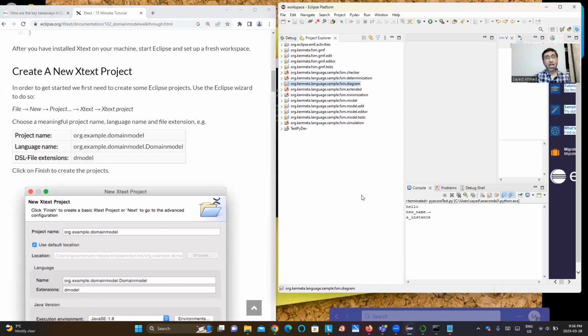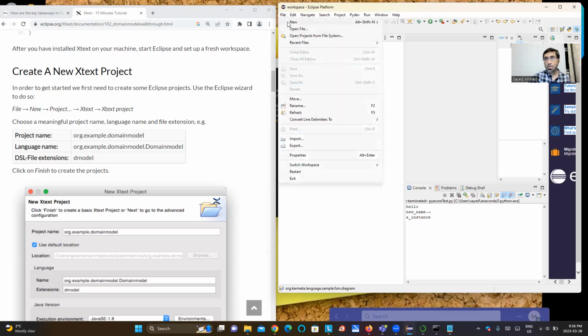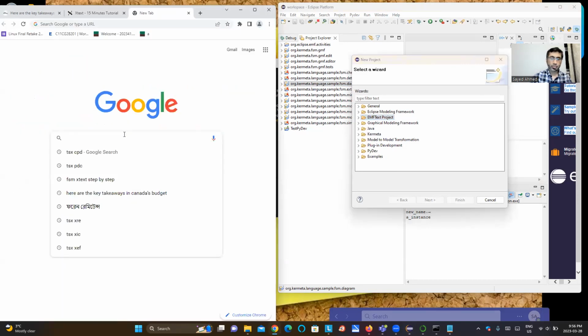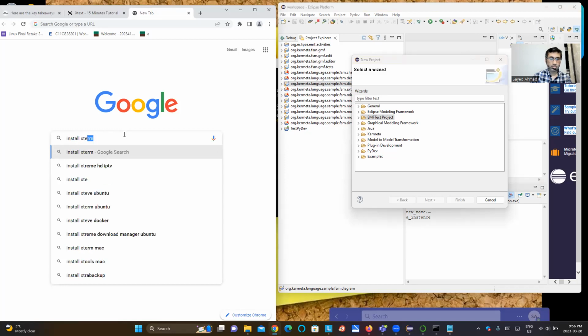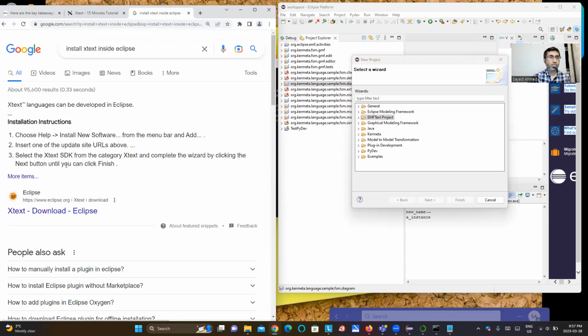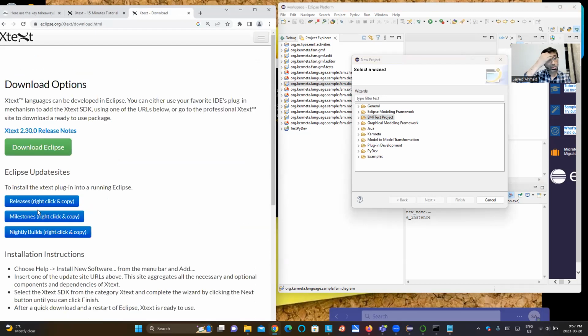Okay, before I go there, I need to install Xtext. I may or may not have new project Xtext. Let's see. Most probably I don't have it. I need to install it. Unless EMF text project. No, it is not. Okay. So in that case, I'll need to find and install it. And installing, let's say, search here. All you need to know is the repository URL. Okay.